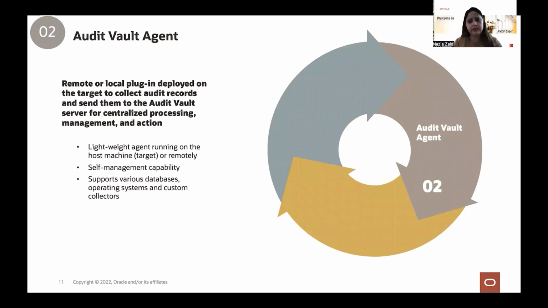Since it collects audit logs from your targets, it supports databases, non-Oracle databases, operating systems, and it even has the capability to have a custom collector built, okay? That's a very unique capability of the Audit Vault Agent.